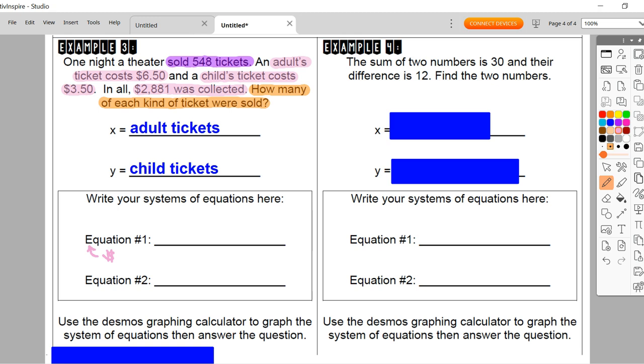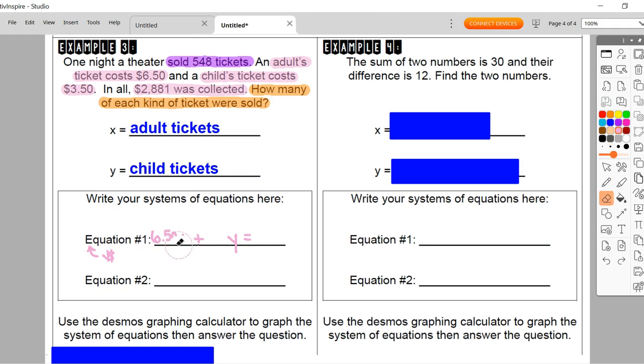So I want to relate the situation of money and anything related with money in this equation. Well, I know that standard form is Ax plus By equals C. And we're always replacing the A, B, and C. Well, we know that adult tickets is our x. So that's exactly what I'm going to put in front of x, my price of the adult tickets.